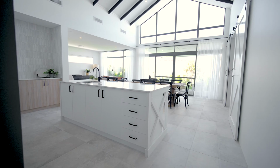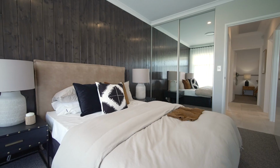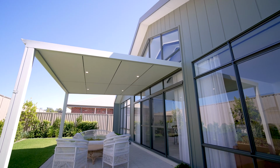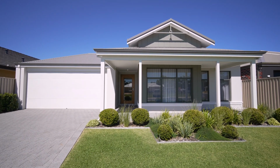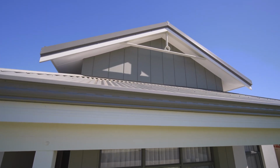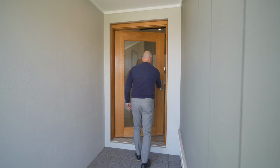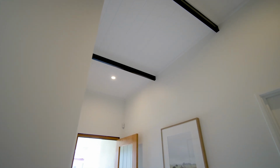Throughout my years in this job, I've seen many display homes, but the Braywood in Dalyella is one of my favourites, and I'm excited to show you some of its features. The first time I pulled up in the driveway of this home, I was immediately taken by the beautiful veranda, the front gable, the 1020 front entry door. The 42-course entry was something to behold.